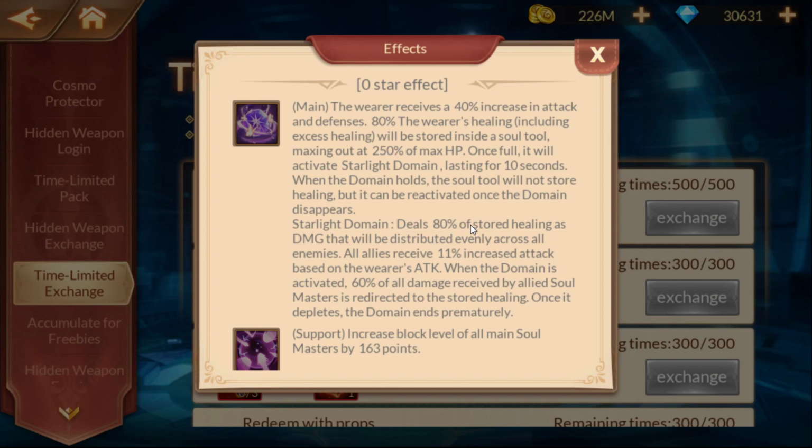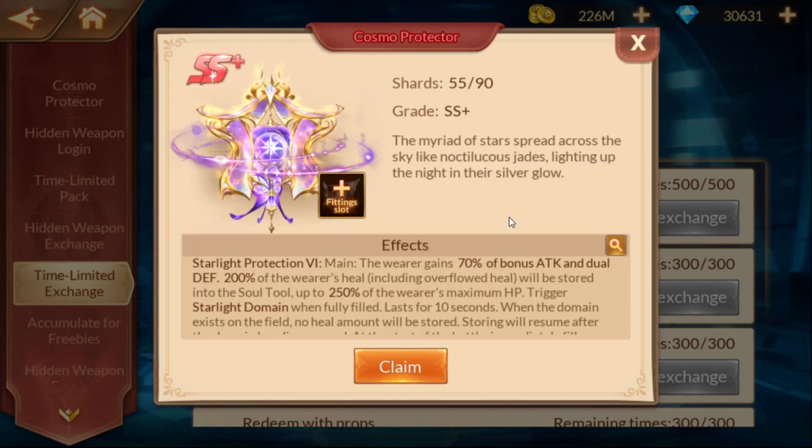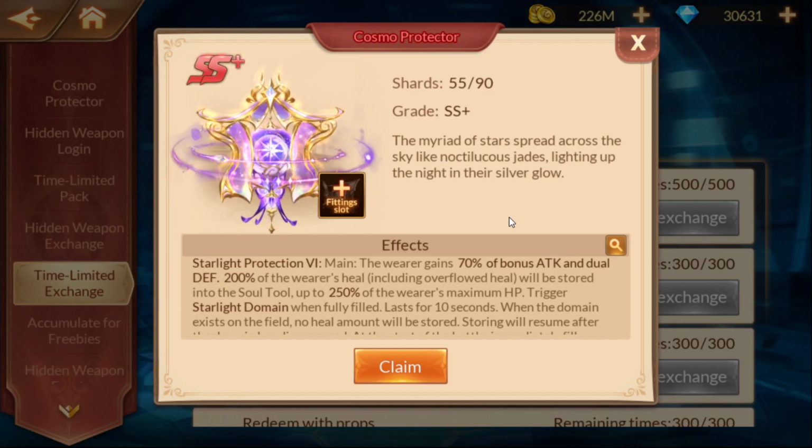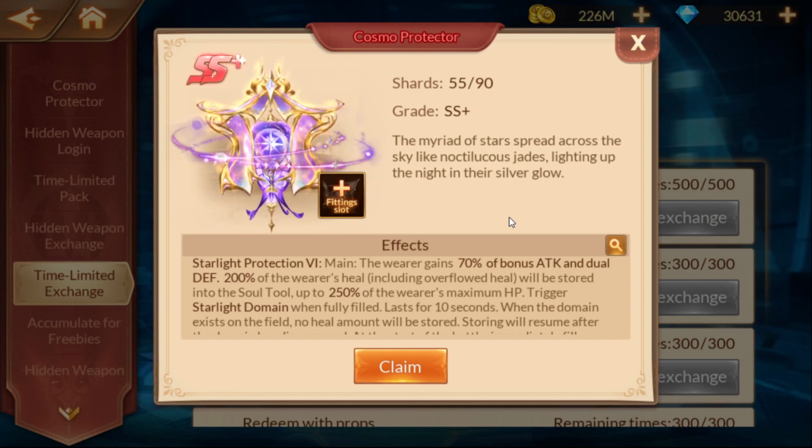So basically, this is what it's going to do: any healing, any excess overflow healing as I call it, will be stored inside this, and then it will be dispensed back as damage. So it's a pretty interesting effect. But I'm not really exactly sure how useful it would be, actually.